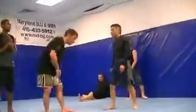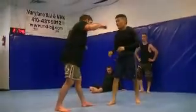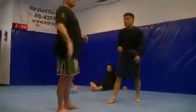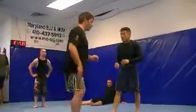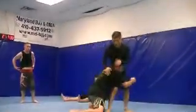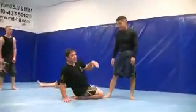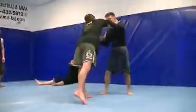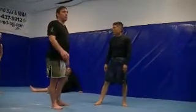A front headlock. I'm standing in front of my opponent and I reach out and I grab because I don't want to shoot. Shooting takes a long time to understand. So a lot of times you won't want to commit to a shot. You won't want to bring yourself in, but what you will do is bring your hands out and grab the opponent's head. That's why we do Greco so much in here — generally that's what people do.